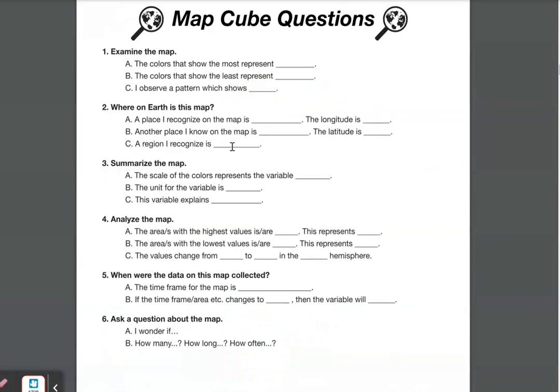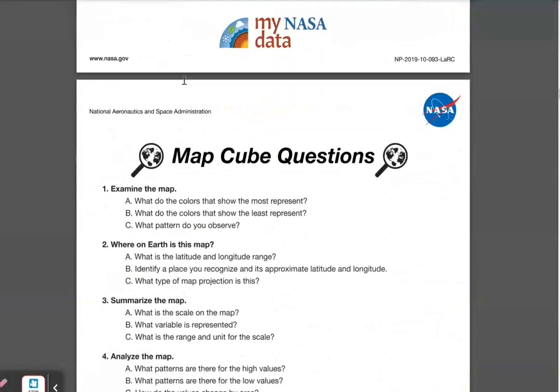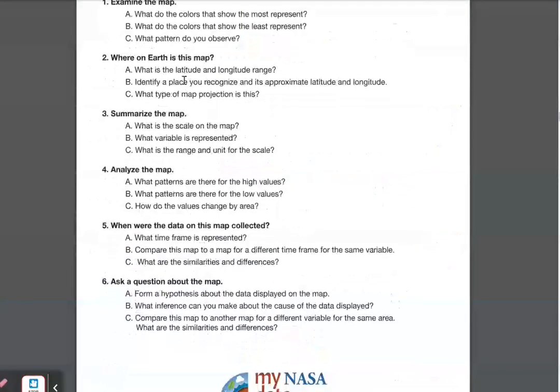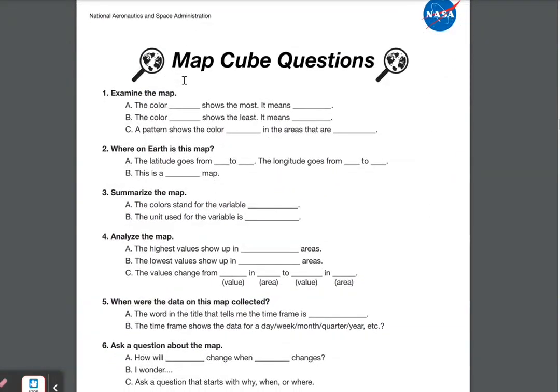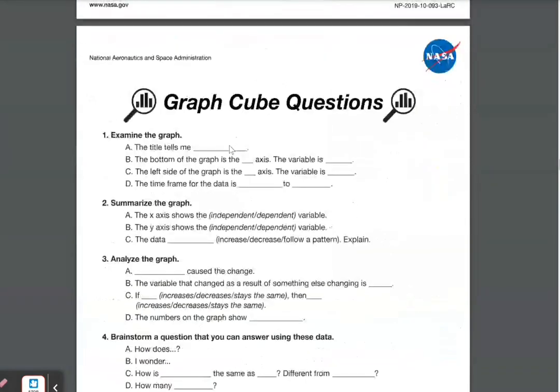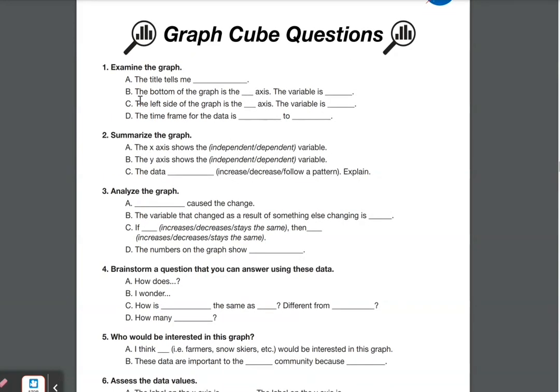And then the intermediate version has questions that are a little bit less scaffolded. And then the advanced version, you can see, has all the questions are open-ended questions. And then the last version is the one for English language learners. And you can see that both the language and the type of answers that students are giving is more highly scaffolded for those students. And so this is repeated for all of the 3 different cubes. So there's also one for graphs, same thing. So this is the beginner version. So if your students are looking at a graph, they could roll the dice and then choose the question that they're going to answer. So that's kind of how this is set up.